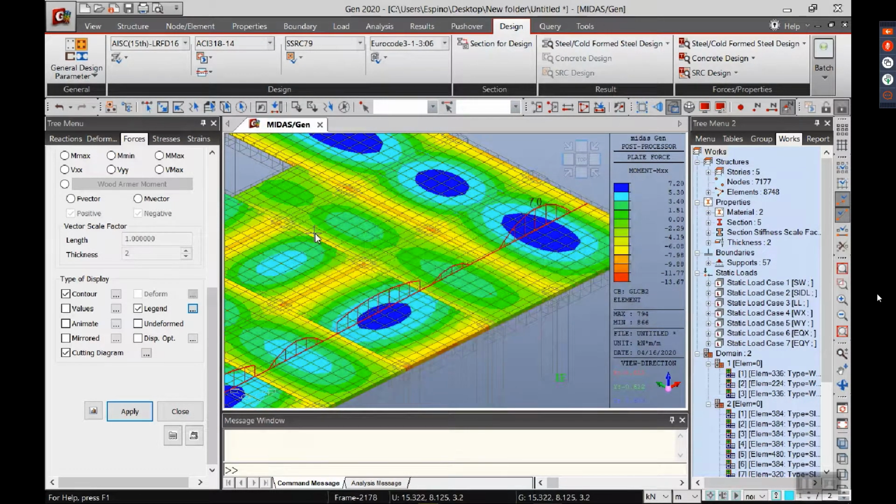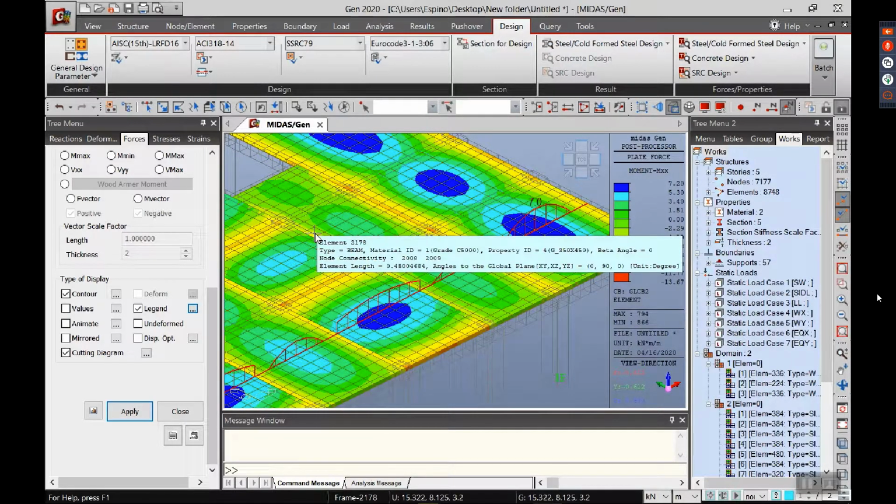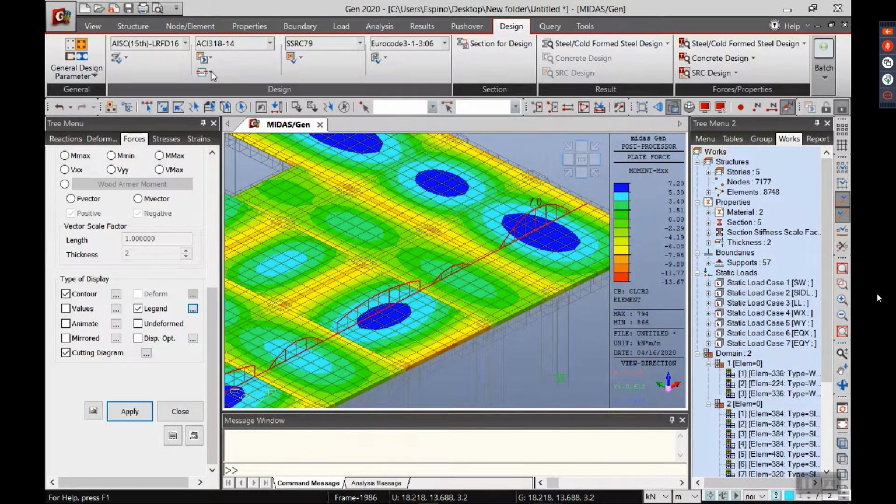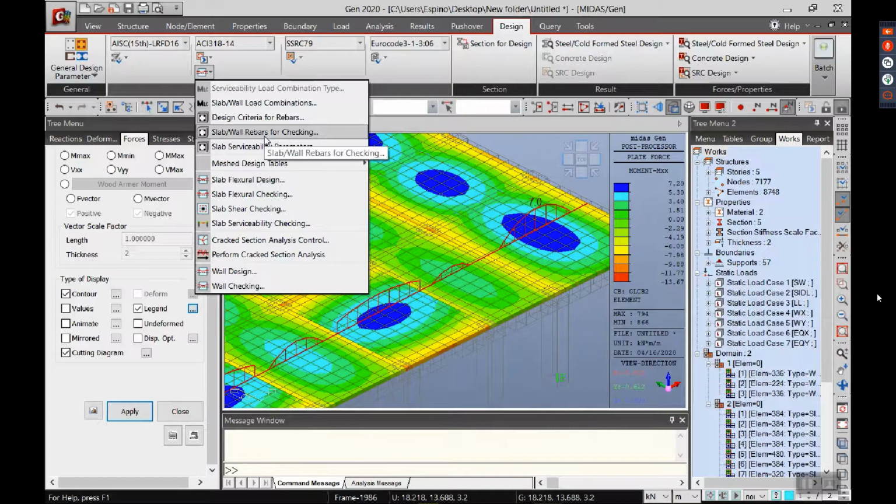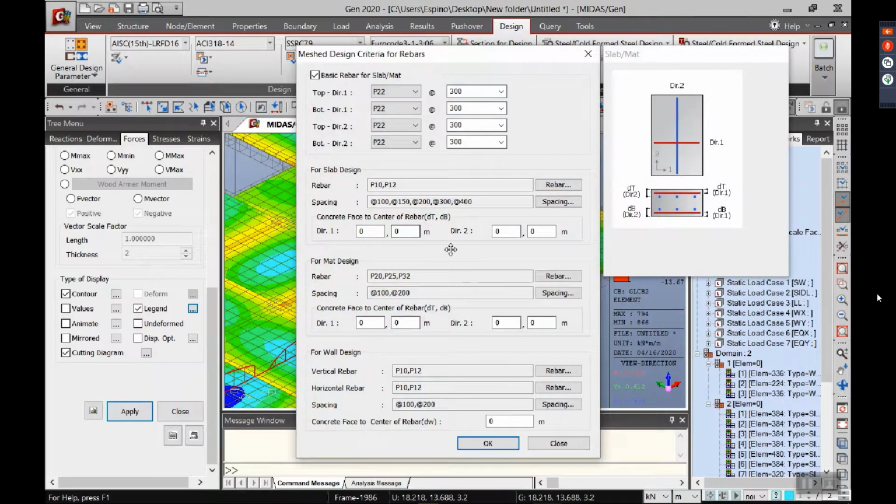So after considering those load combinations, what I will do next is to provide the design criteria for rebar. So for the design criteria for rebar, I will just uncheck the basic rebar for slab or mat. So that means that I want the software to automatically calculate the required spacing and the diameter.